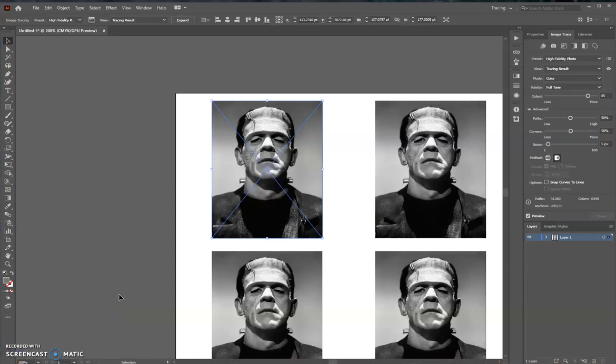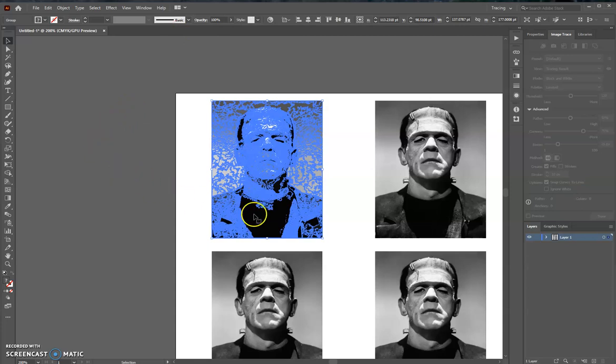So the conversion has finished. It is now a vector image. I just have to expand it. And now what it sees, in all these little blue areas you're looking at, are details of little gray tones, or little variations of the grays that appear in the photo. So let me zoom in to that.